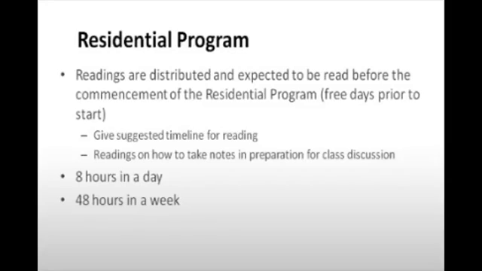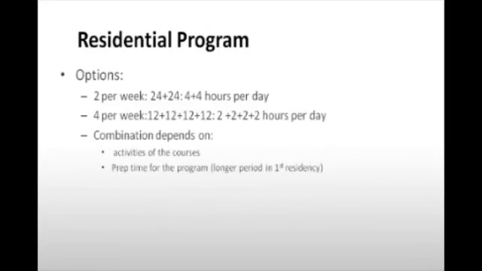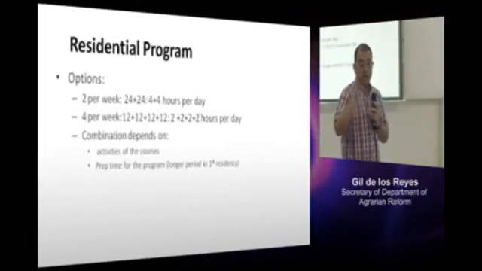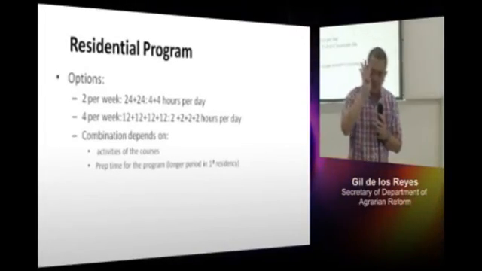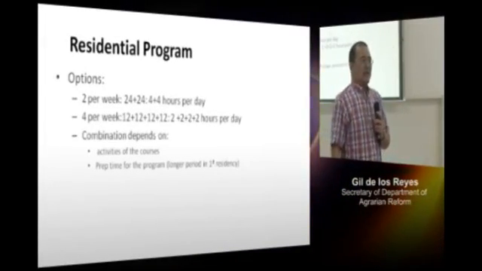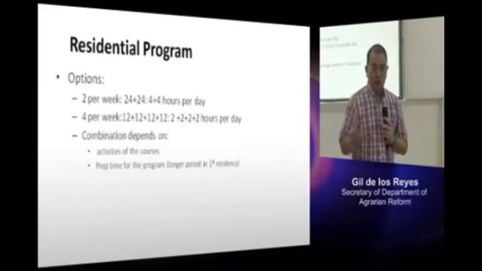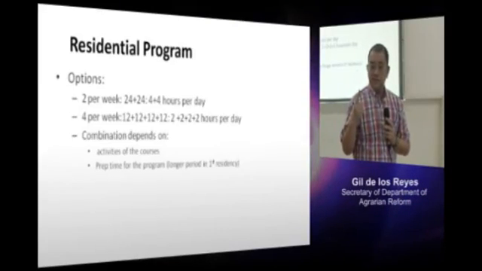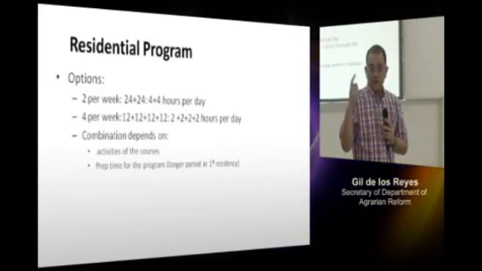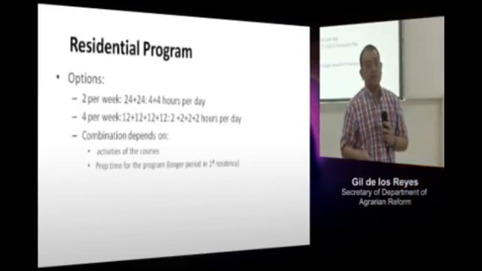So we have 8 hours in a day, 48 hours in a week. If we cut up the residential program, we can actually do 2 per week, 24 plus 24, 4 plus 4 hours per day. So, ibig sabihin, kung dalawang subject, isa sa umaga, isa sa hapon. Ang problema doon sa 4 hours, ang hirap magturo ng 4 hours, isang problema. Pangalawa, yung prep time for 4 hours ang hirap.